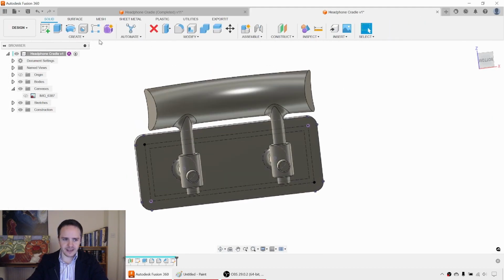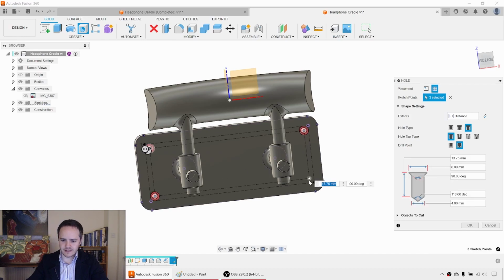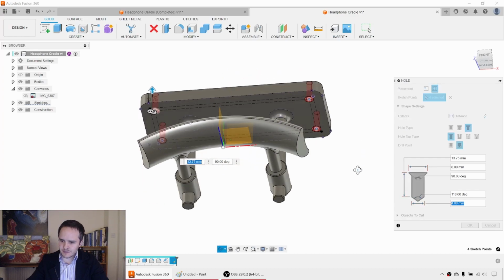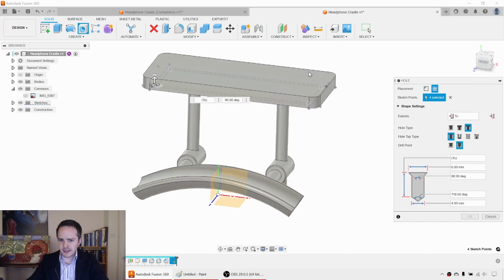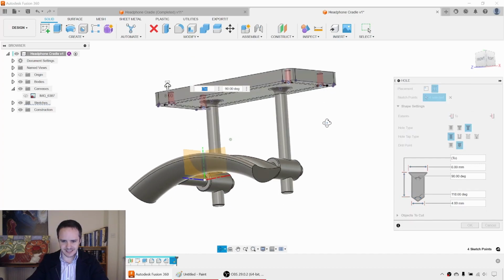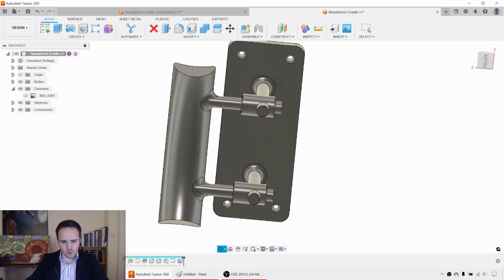And now let's go ahead and create a hole. So we'll click Hole. And we're going to pick these 4 points. 1, 2, 3, 4. For the type, we're going to make it a countersink. The tapping is going to be simple, so no tapping. And the countersink's diameter is going to be 6 millimeters, and the diameter of the shaft is going to be 4 millimeters. As for the termination distance, we'll change it from distance to 2, and we'll pick the upper face of the plate. Good stuff. Okay, and click Enter.